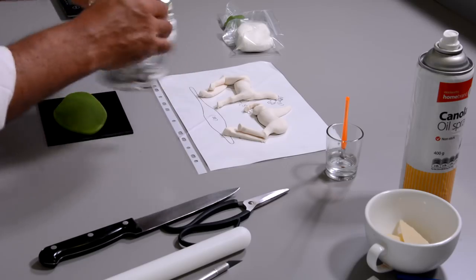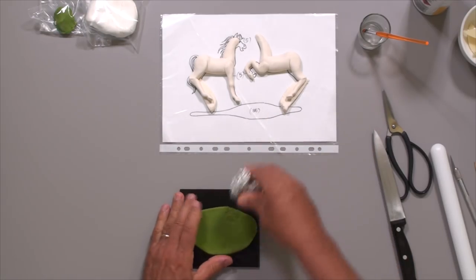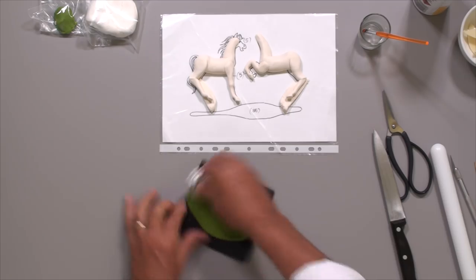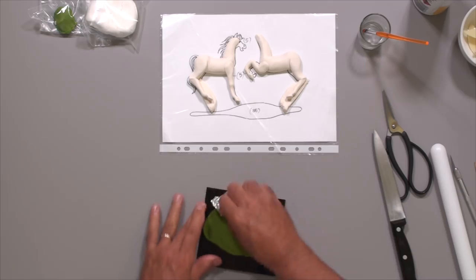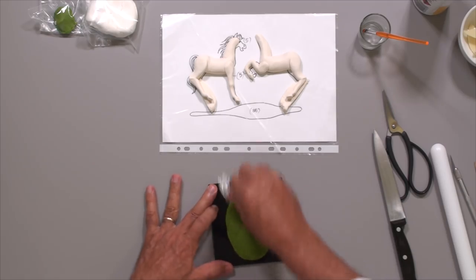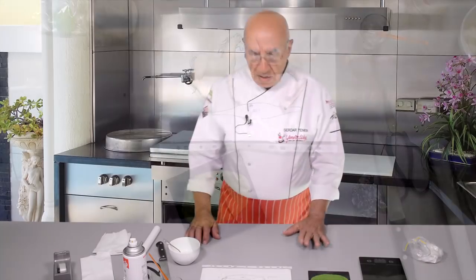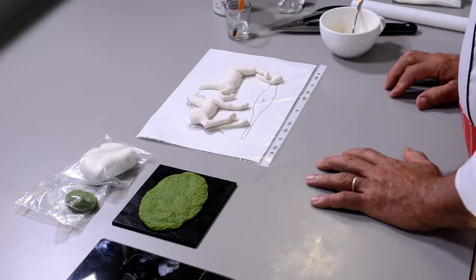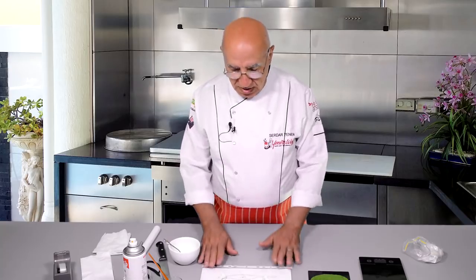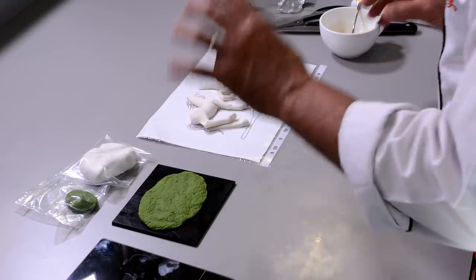Aluminium foil, crumbled like that, and then just press it to get a bit of texture like this. That's it, you're ready. To be honest, I already left these horse body pieces for half an hour on the table. They're not completely hardened, but hard enough that I can join them together and put them on the base that will be holding them.